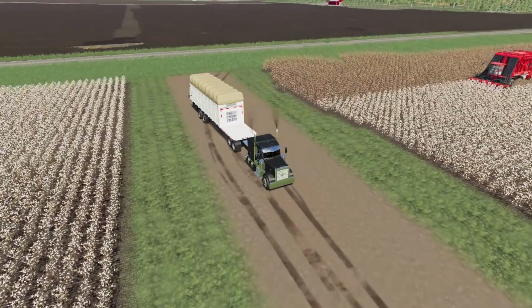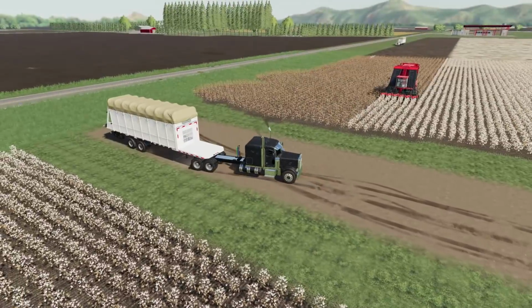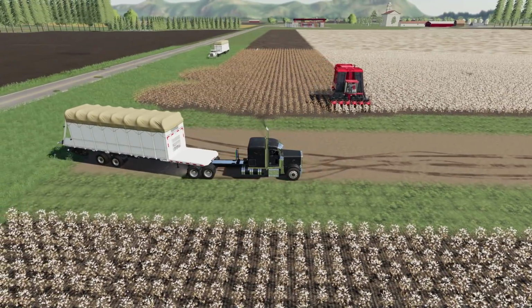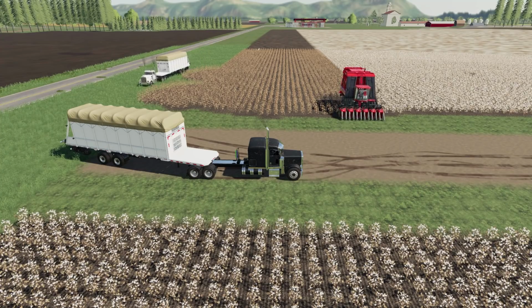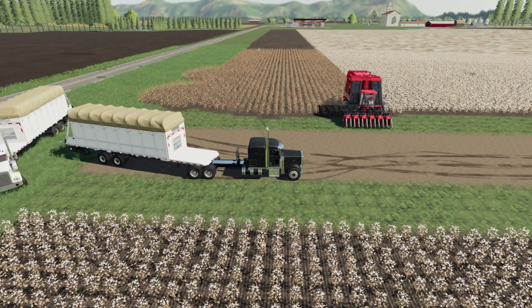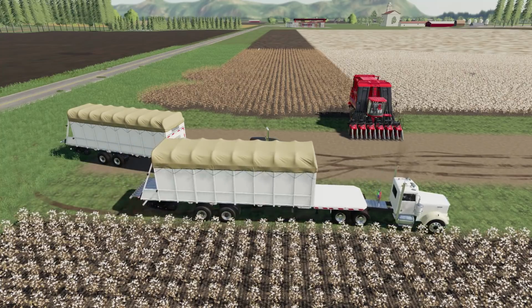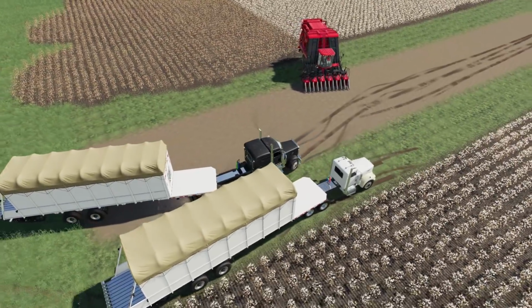There's no way. I guess if we... Artis, here, we'll see. But, oh, I already have a trailer, Artis. What I'm curious is, when the bale comes out, does the combine keep going? I'm assuming it does. It stops to let it go, and then it keeps going. Okay, so we really could just let these combines run on two separate fields for a really long time, and then come pick them up, which would be pretty cool. Okay, we've got to watch out here. We're going to hit them.